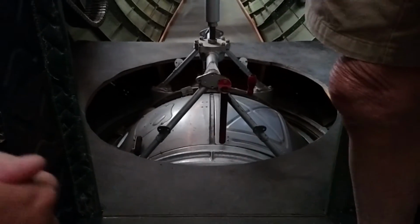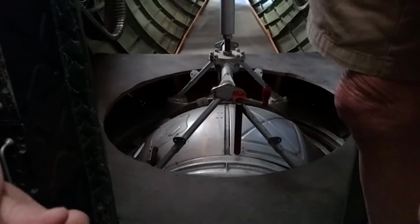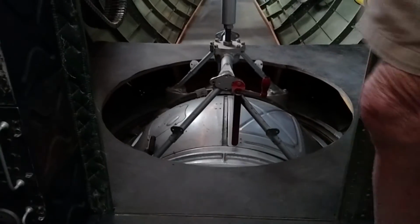After the plane is airborne, the ball turret gunner is the only crewman with a height and weight restriction. Maximum height is 5'5", and the maximum weight is 120 pounds. After the plane is airborne, he takes this red handle and puts it on a pin that you can't see from here, and then cranks it around, and the opening that's outside comes inside. Then he puts the handle back, so we'll have it for next time, gets into the hatch, closes it up, and it's electrically operated just like the top turret was. Let's go back here and step down, and I'll tell you some more.